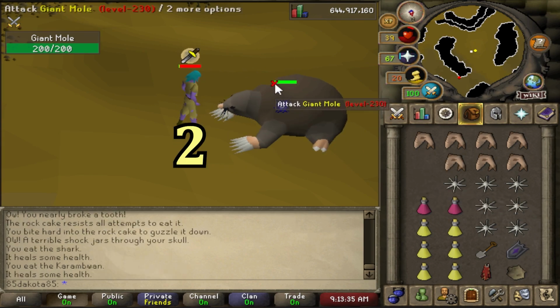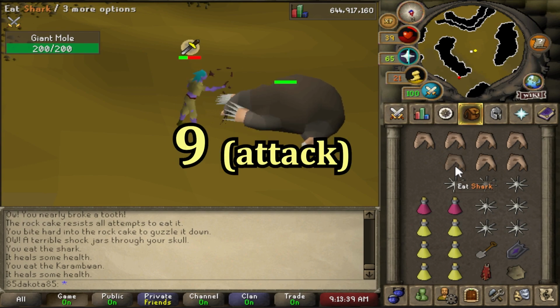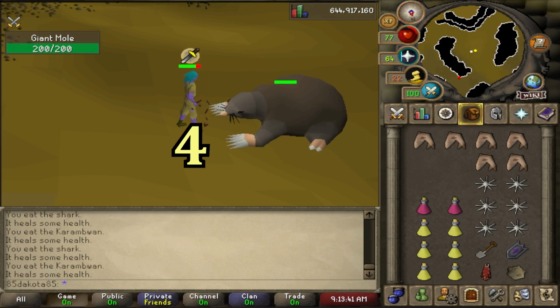So combo eating 2 pieces of food is not ideal for keeping up your damage per second, but it can keep you safe if you're about to take a lot of damage and you need to heal up quickly.